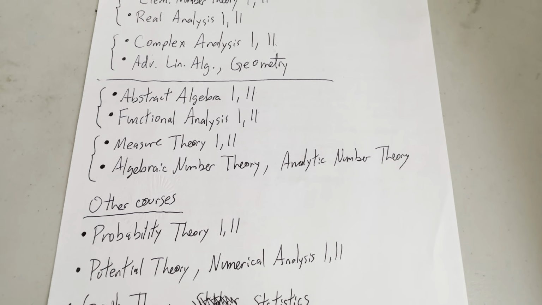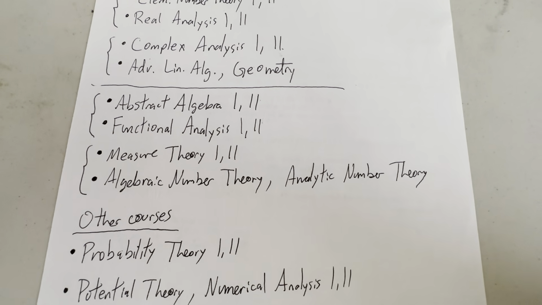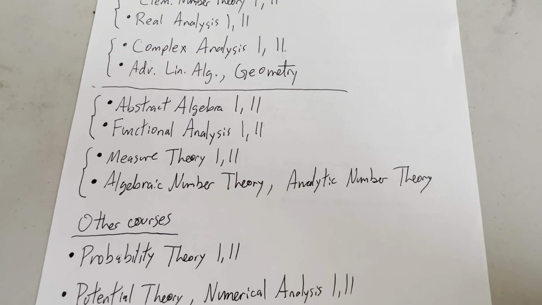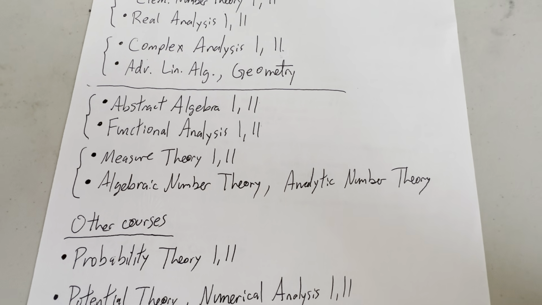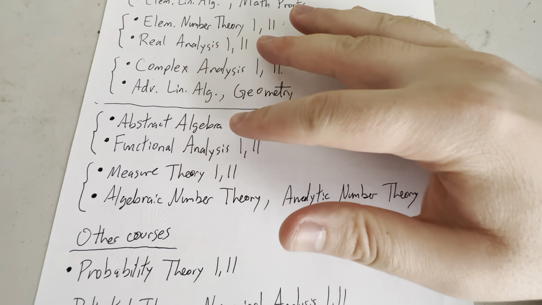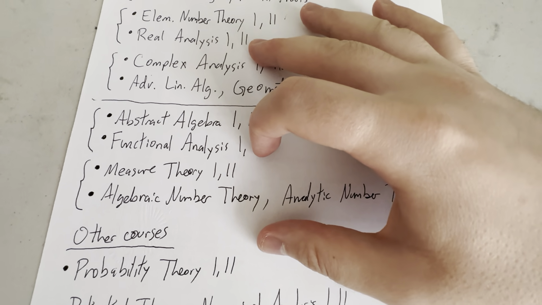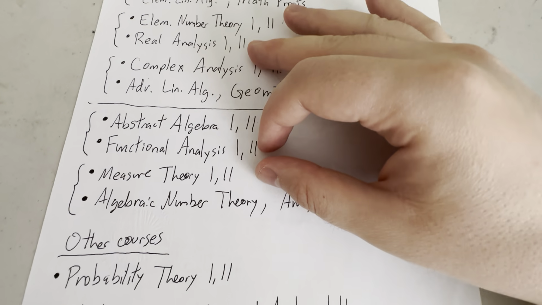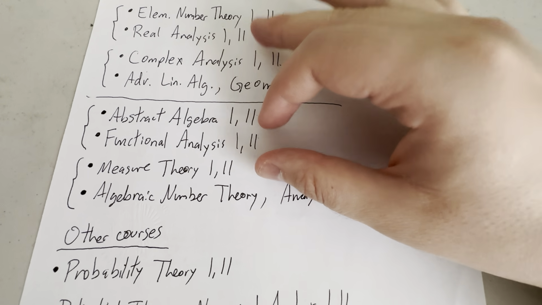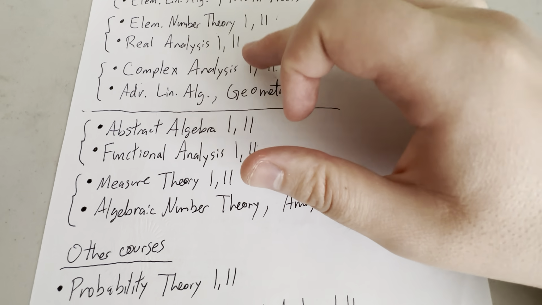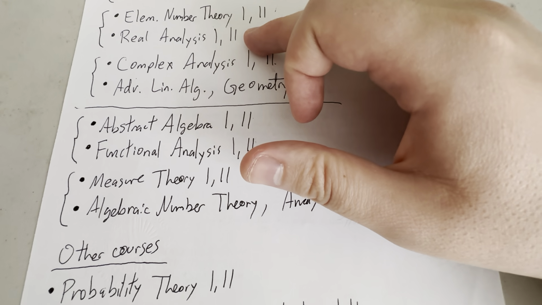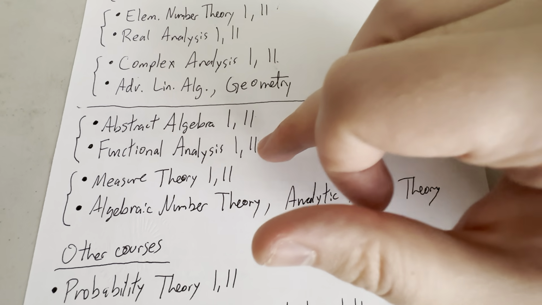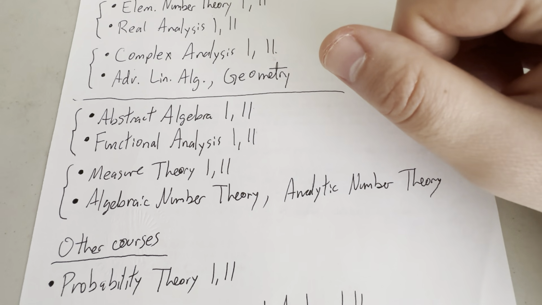It's not that much different from what an actual university would require you to take. It's just that I decided to split up analysis into 3 pieces, which I don't know if that's the best thing to do, but I would do undergraduate real analysis, which would be like the Bartle book. Functional analysis would be the Kreyszig book.